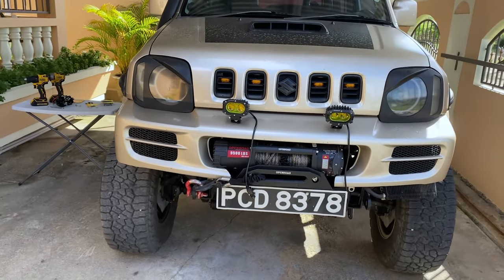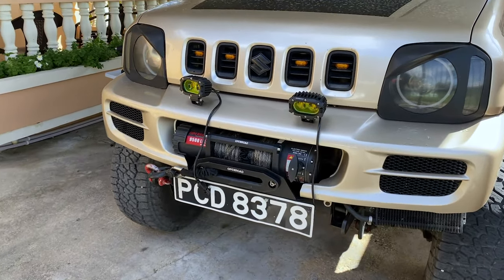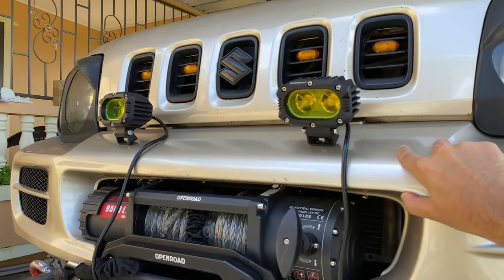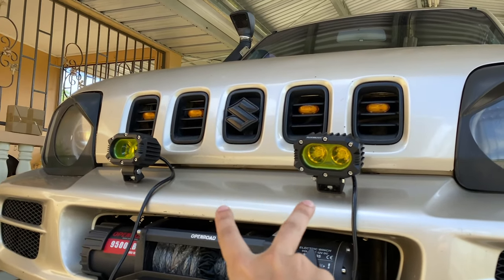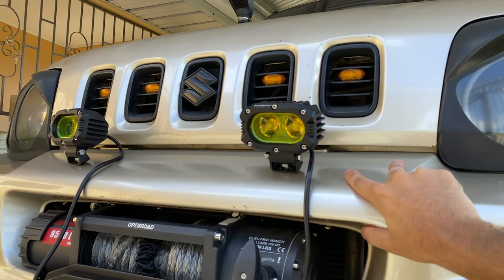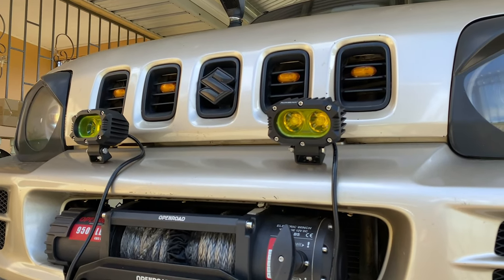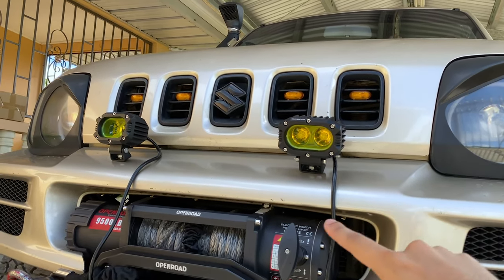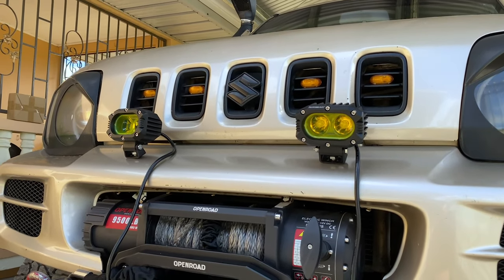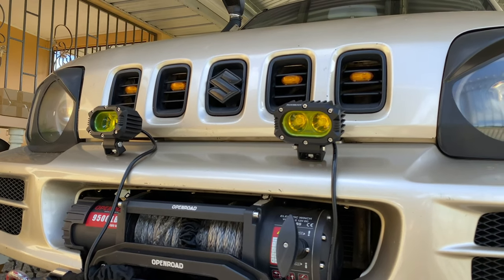We have the lights mounted on the bumper. We only have one problem. This bumper, not very secure. It's only held on by 2 fasteners under the bonnet, and I don't want this light to be shaken when I'm on the trails. So what I'm gonna do is remove the bumper and make a bracket that goes inside the bumper to mount the light on that instead. And that would be more secure.